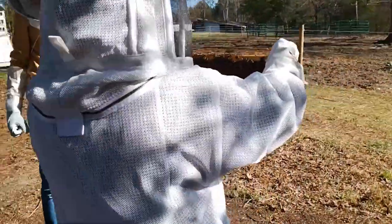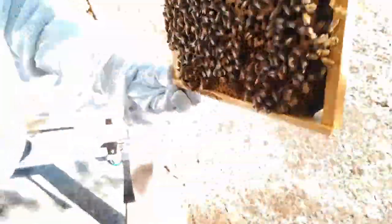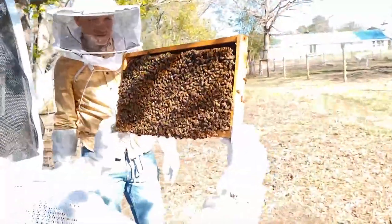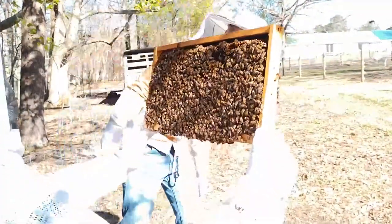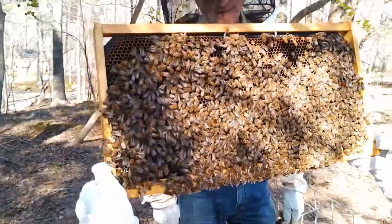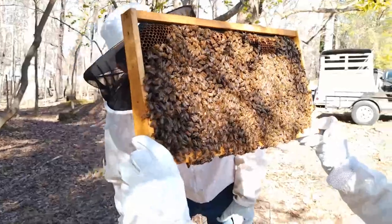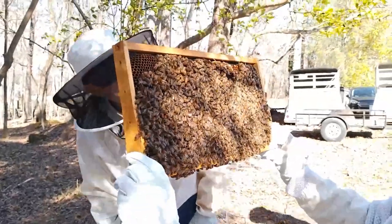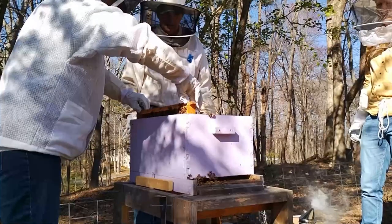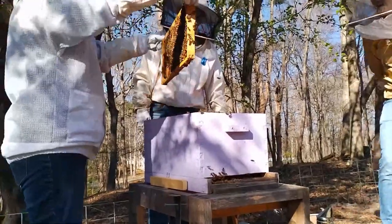Ooh. Wow. Yeah, look at all that fruit. Oh my god, yeah. See, you're about 80-90% full. Look at that. That's a lot of bees. That's a whole lot of bees. I don't see a queen yet, but now I see some drones. I see some brood. Sorry, bees. Hi, bees. Yeah, it's amazing to see them right out to the edge.